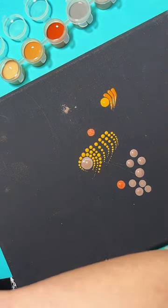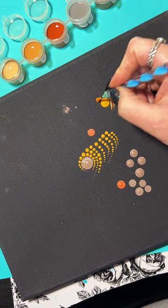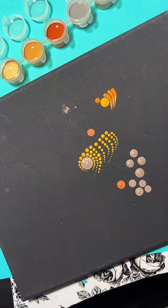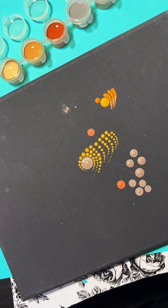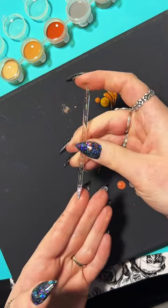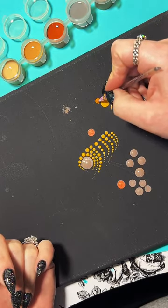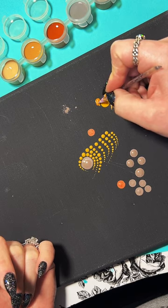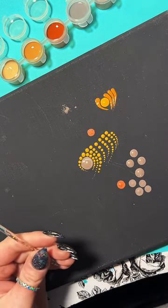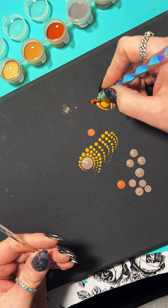And I feel like the one tool method is a little bit harder than if you were to do it this way. So here's another way to do swooshes. Lots of paint. In your first dot, you're gonna make a dot, okay? Then you're gonna take a pointy tool. I sell these tools on my website for 50 cents, but you can use anything. So I call this a swooshing stick. It's really just a plastic cuticle pusher. I like these because it's similar to what a toothpick will do, but it's not gonna dull out because it's plastic. So this way I think is a little bit easier because you're just dragging your dot and your swoosh into place, but it gives you a lot more control about where the tail ends, if that makes sense.